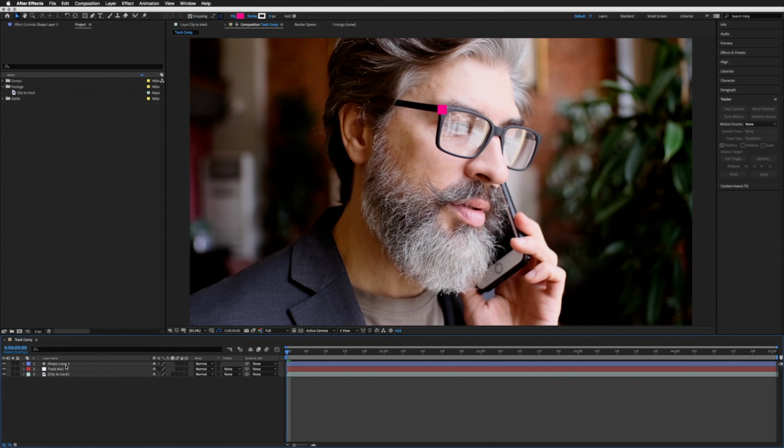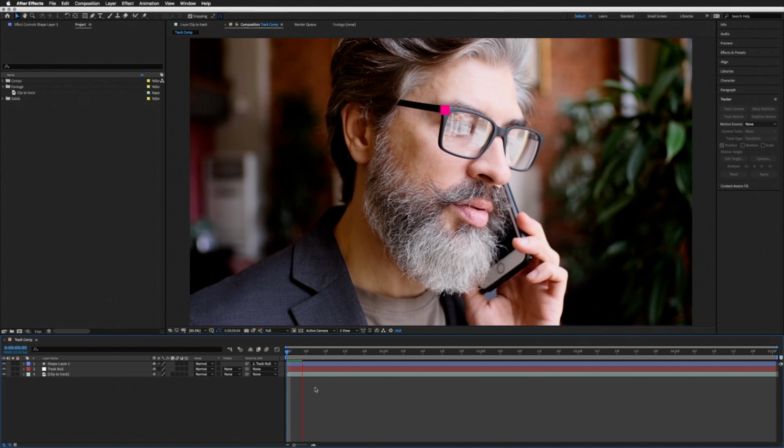And then what we want to do is on our shape layer we just created, we want to pick whip to our track null. If you can't see this here, you may need to toggle some of these buttons at the bottom until it appears. If not, you can just right click at the top, columns, parent and link. So we want to either use this pick whip, click, hold and drag onto our track null, or select it in the drop down next to it, our track null. And that shape layer will now follow that null. So if I just play this through, see how it looks.